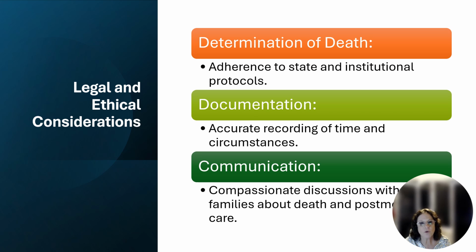So it is really important for us to be able to determine death and to follow our state and institutional protocols, which means as a nurse, that's one of the things that you are required to do. Know what your state protocols are and know what the protocols are at the institution that you work for. You have to document an accurate recording of the time and the circumstances of the brain death and anything that is done. So if we do an apnea test, if we take them off the ventilator, you're going to be responsible for recording all of that. Who did it, who was there, everything.